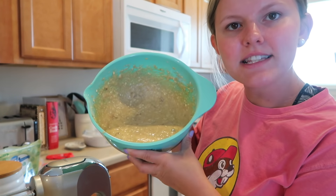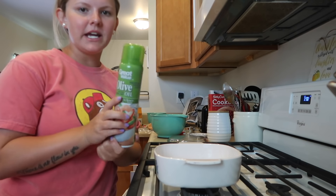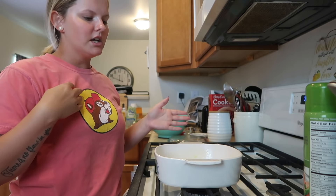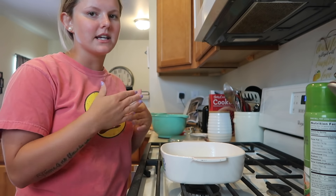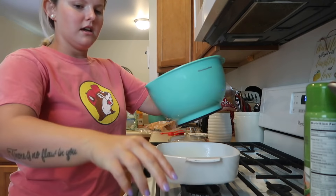All of it is mixed together now. It's a little bit lumpy but that's kind of what you want. I forgot to mention you can totally mash the bananas before you put them in — that's actually what the recipe says to do — but mine were so soft that I just put them in and mixed and it was fine. Now I'm going to put this in the dish. I'm using olive oil spray — you can use baking spray or butter, whatever you want. I'm spraying the whole inside of the pan. It calls for an 8x8 pan; if your pan is a little smaller, cook it a bit longer, and if it's larger, cook it for less time. I'm going ahead and pouring the batter into the pan.